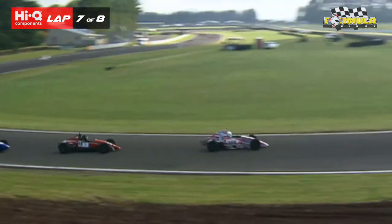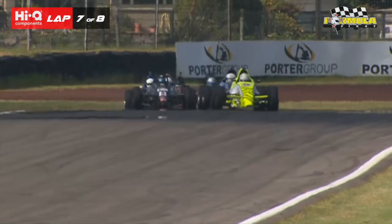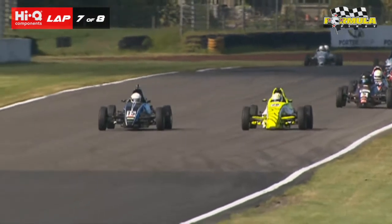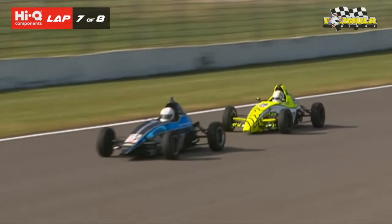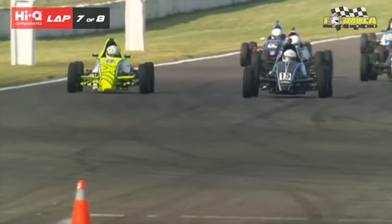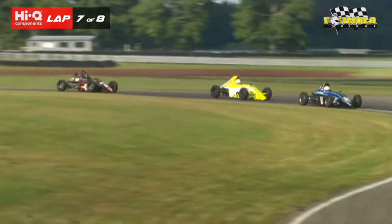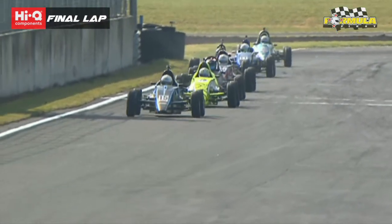So these guys are doing a good job at the moment. Different lines, as you can see there, very, very wide, late, almost like different apex as well sometimes, depending on where you are. And here they are again, the drafting. The great thing about this particular class is that it's going to be difficult to see who's going to be able to hold on to the lead. It's going to come down to the last lap, this last corner again, who gets the slipstream and the drafting position to try and take that lead. And the guy out in front, he's got to try and break that and clear off and have a little wee gap, keep the pressure on whoever's in second and third place.